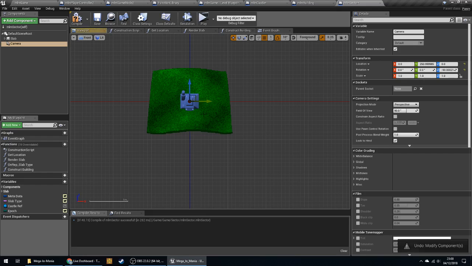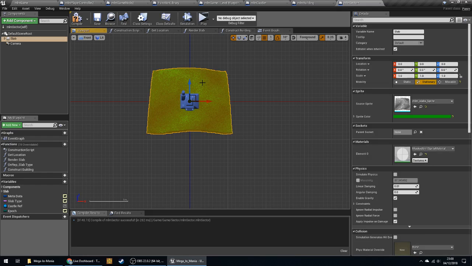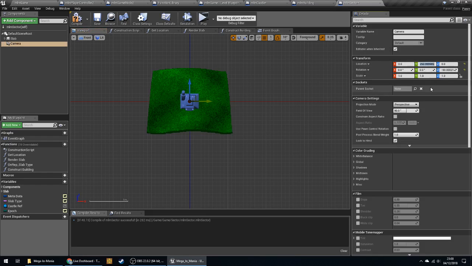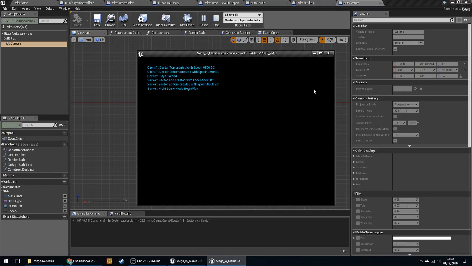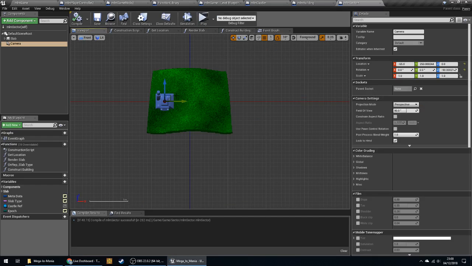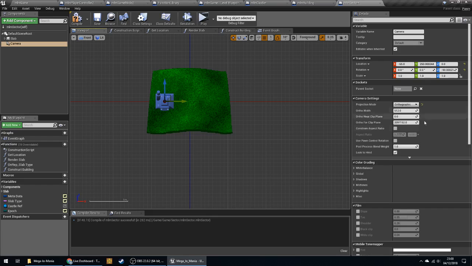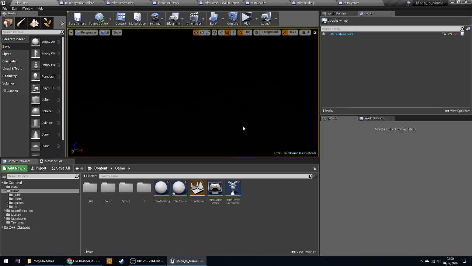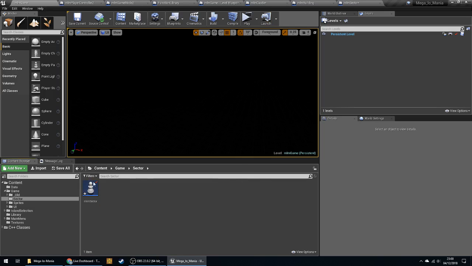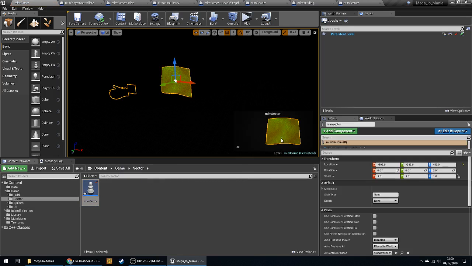Hold on. Looks better, but we need to put appropriate mode in place. So to get this to work, it's going to be easier if we just drop one in and use this as a viewport point.